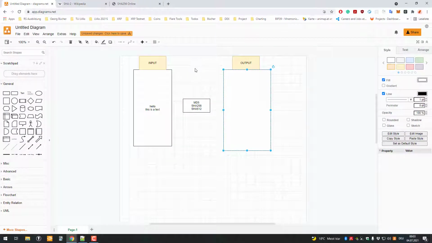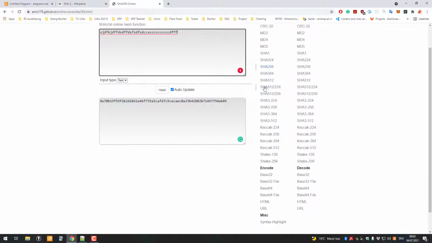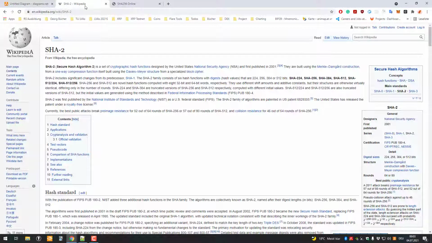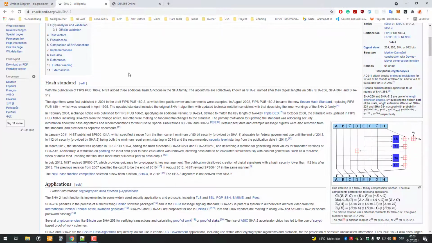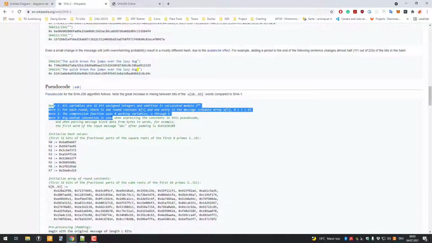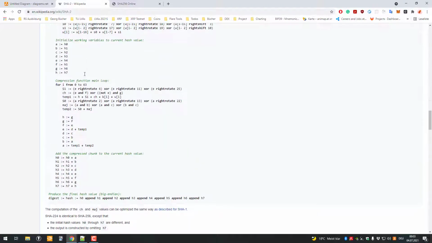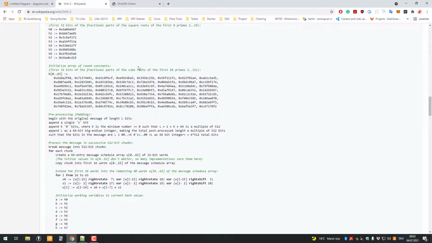Hashing is also used a lot with signing, and we've also made videos about that. But in this video, I only wanted to show you basically what hashing is. We'll also link the website here, so you understand more or less how it works. I will not go into detail on how the SHA2 algorithm works, because I guess that would be a little bit over the top. You can see the pseudocode here, but it would be a little over the top to understand all of that.